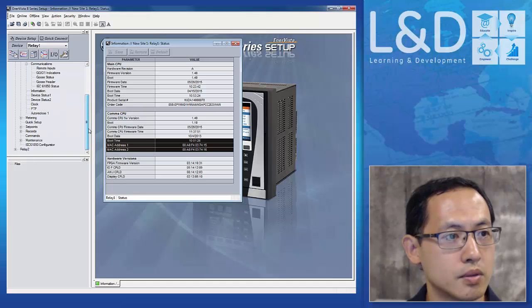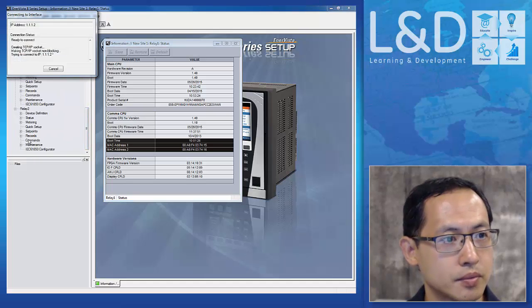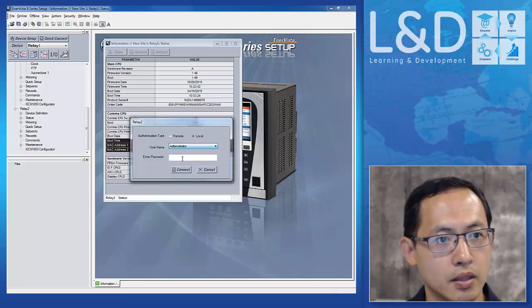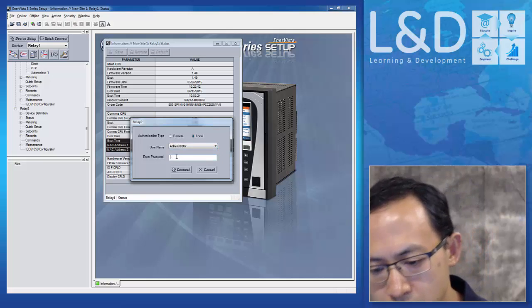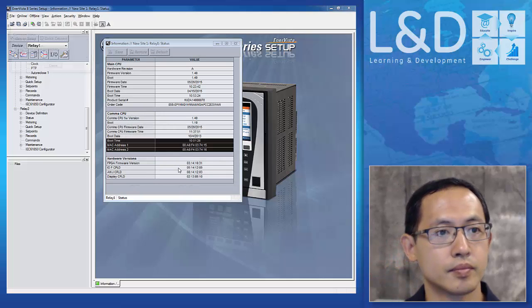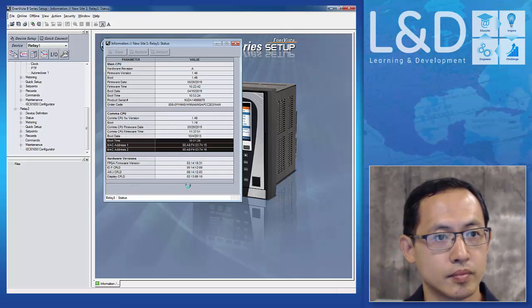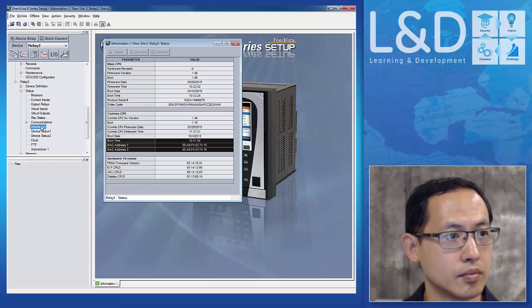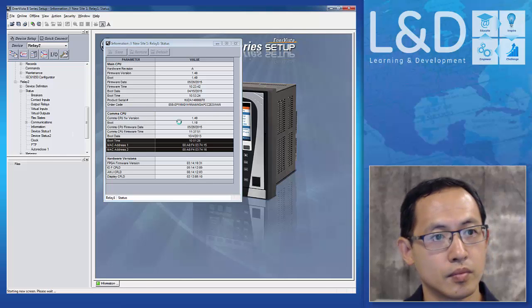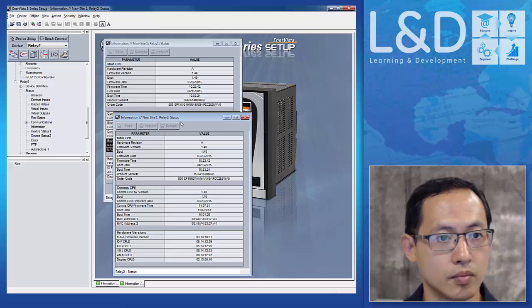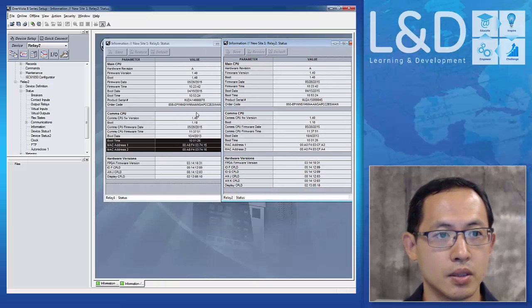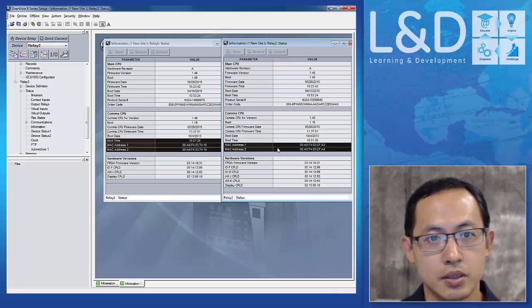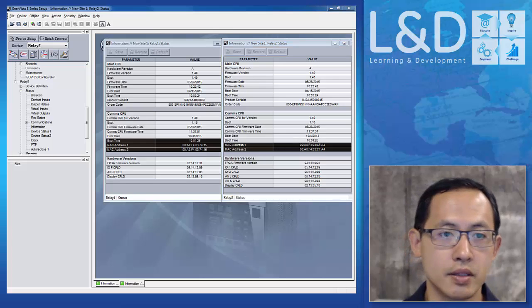I'll do the same thing for relay 2. Logging in as administrator, password 0. Again, I need to copy this MAC address into a notepad.